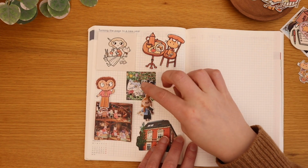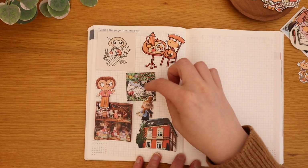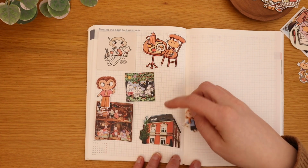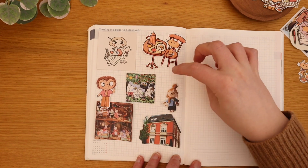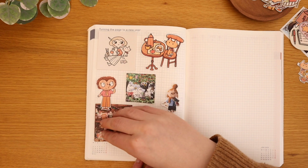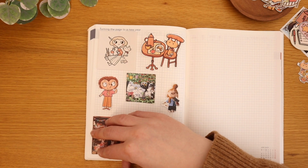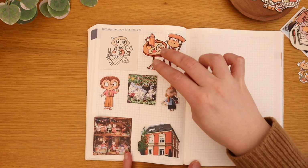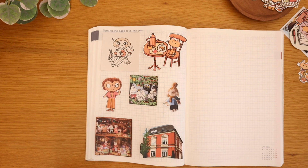I have this little weird gap. This in the middle, of course, is a Moomin illustration with everyone sitting together having cake outside, and there's fruit trees. I thought that was really joyful. Well, maybe we can add some like flower stickers or something there. And I guess I could move this down because I'm not going to use that little calendar on the bottom of the page there. Yeah, I think I'm gonna go ahead and glue this down.